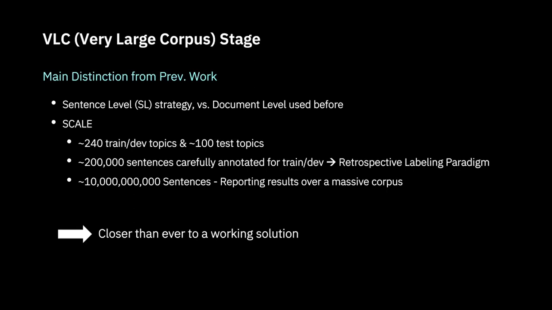What we did was reserve a small set of the dev set as our internal testing set. When we ran the model, we would do error analysis on that specific test set. Every two months or every quarter, we would run the whole system on the real testing motions to get the real performance, but we never had the chance to see what those testing topics were. This was our practice to avoid overfitting our model — it's kind of like an internal leaderboard. The third point is that we don't have annotated data; exhaustive annotation is not feasible, so we use a retrospective labeling paradigm.